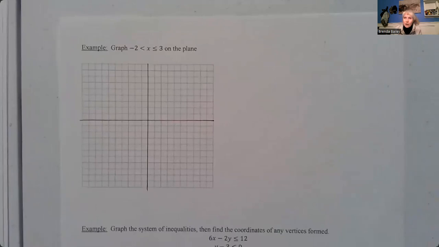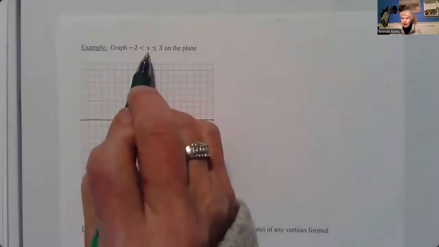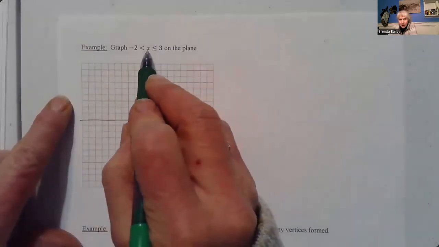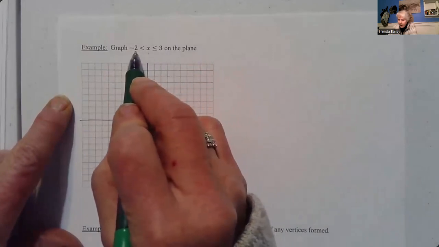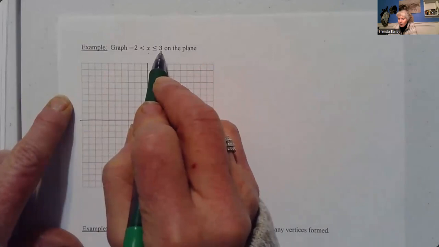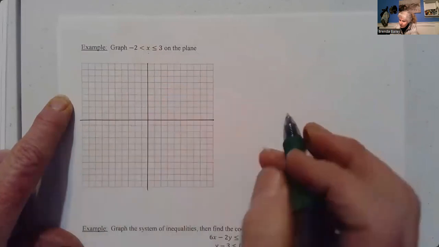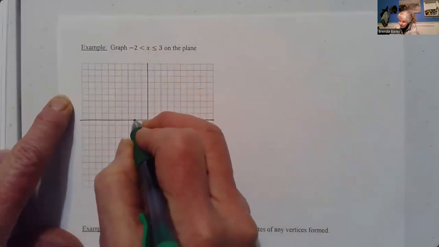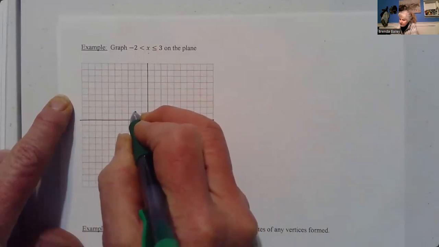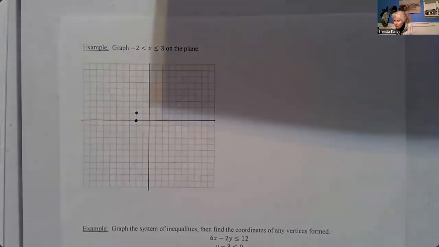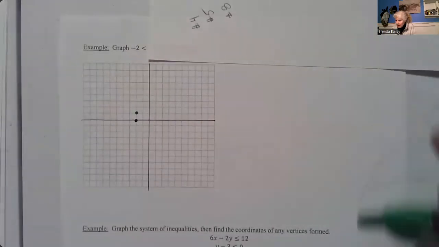What about something like this? How do you graph these right here? These are actually lines. Here you have two vertical lines because it's an x. If it were a y, I'd have two horizontal lines. I have a vertical line at negative 2, and I have a vertical line at 3, and I want the region in between. That is how you would solve that. So we're going to go to negative 2, and then we'll just make a dot above that. Now we're graphing. Let me see if I can cover this up a little bit. What we're doing is we're just graphing this part right here.